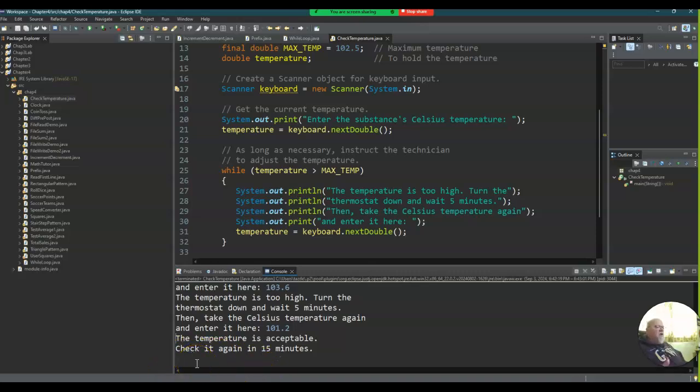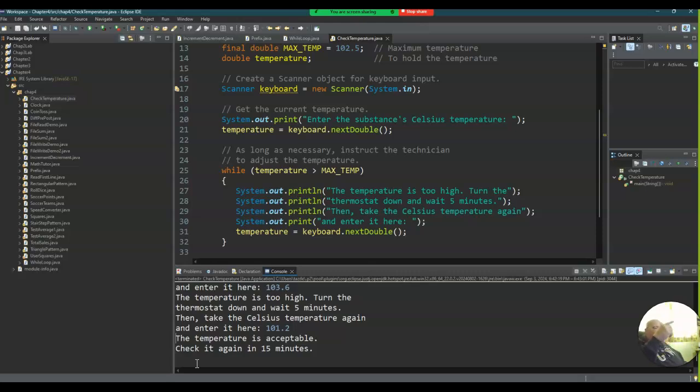Now it's pretty generic code, but as far as how the looping process goes, think of this being more automated, where it's actually got a sensor that basically goes out and checks the temperature exactly from the actual device, the vat. And we have a timer that sets for 5 minutes. So we might have a process where it says, hey, turn it down. So we turn it down a little bit.